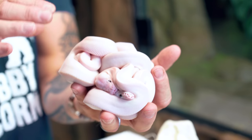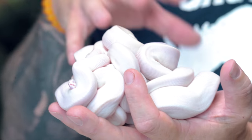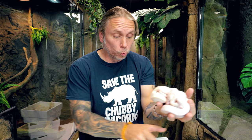These are actually super Russos, right? So another complex of the blue-eyed leucistic. Again, lessers, Mojaves, Russos, specials, you know, all these things can produce blue-eyed leucistic ball pythons. And each one's a little bit different, right? Well, these are the super Russos, really, really, I mean, just padless, no pattern on them. Really stark white, really good leucistics for sure. So we have a couple different mutations of leucistics that we got in this particular shipment.